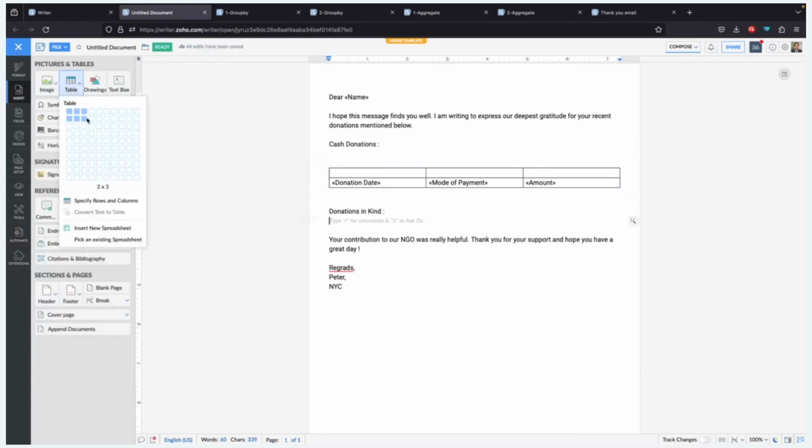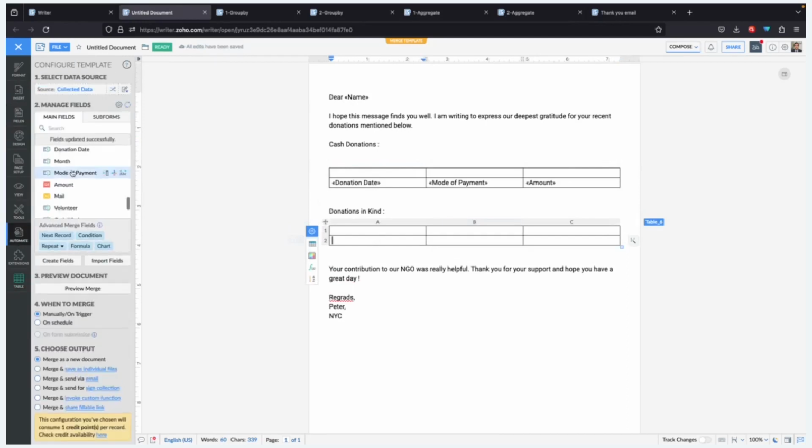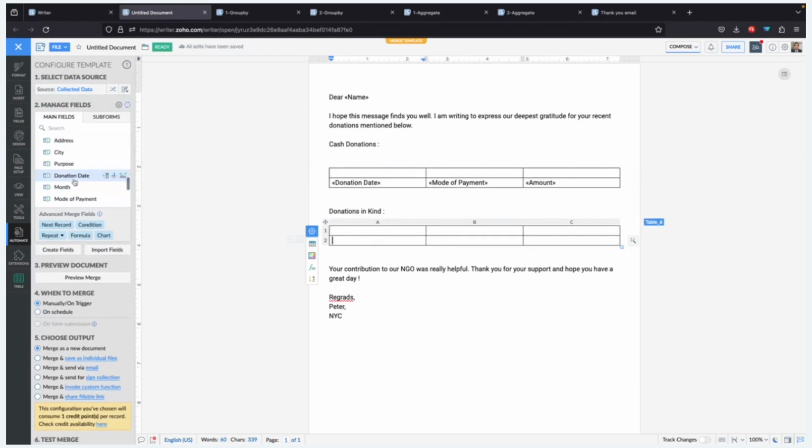Similarly, over here, I'll insert the table, donation date, the purpose, and description. So description contains the materials that they have donated.